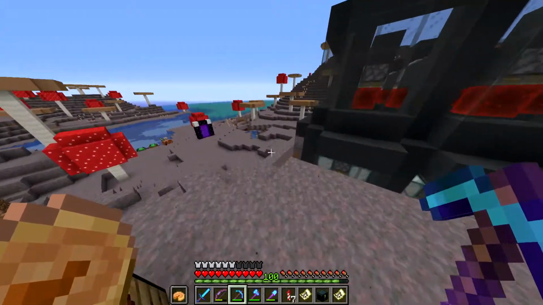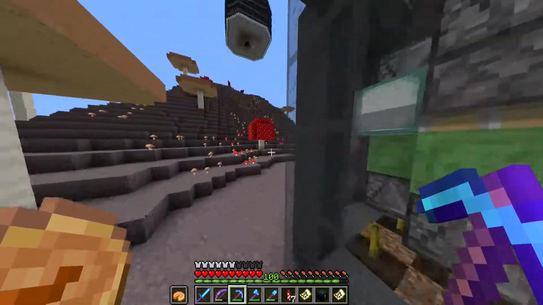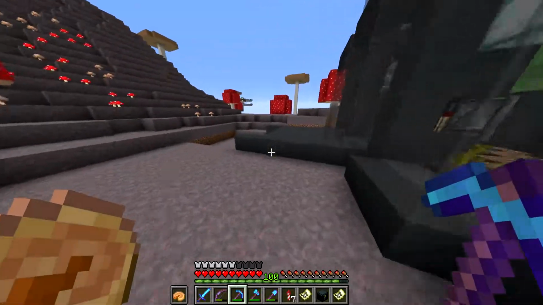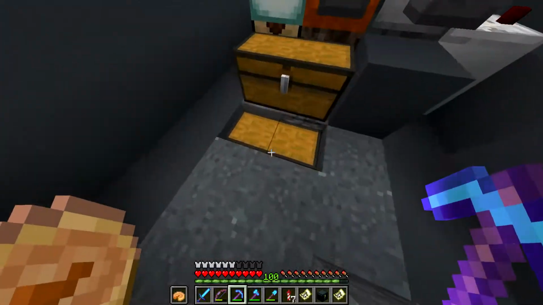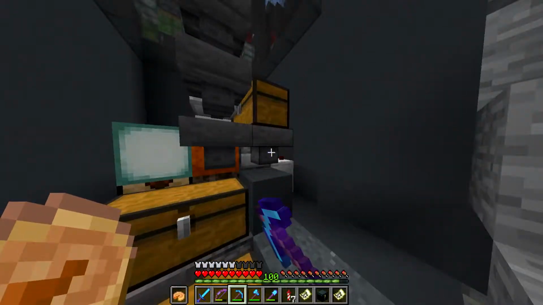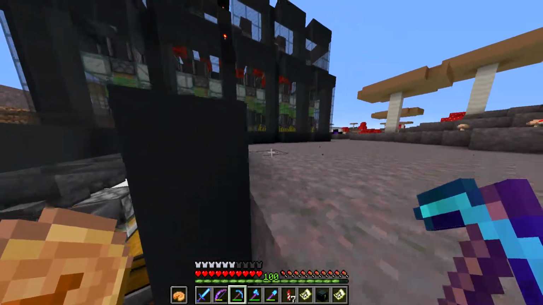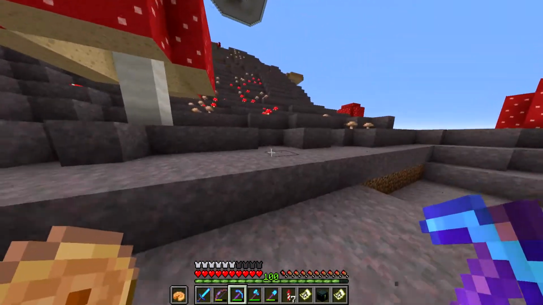We are back at base now. I actually went AFK overnight last night to get some drops, and we got a lot of melon and pumpkin. Let me show you how much we got. So we've gotten that much so far, and still got a few shulker boxes left to fill up. So it's gone really well, and we can definitely use that to trade with.